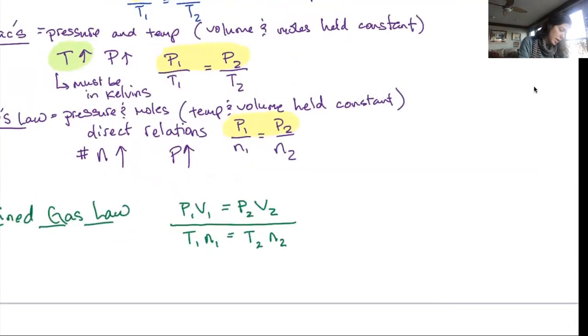This equation right here relates everything. If you can remember this equation, then if volume is held constant, you can literally remove the volume from the equation and plug everything else in. If the volume and the number of moles of gas are held constant, then you can just omit both of them and you've got P over T equals P over T, right? Go backwards. If I was dealing with pressures, volumes, and moles, and the temperature was constant, I would just remove temperature from the equation. All right, let's finish this up because this is taking too long.